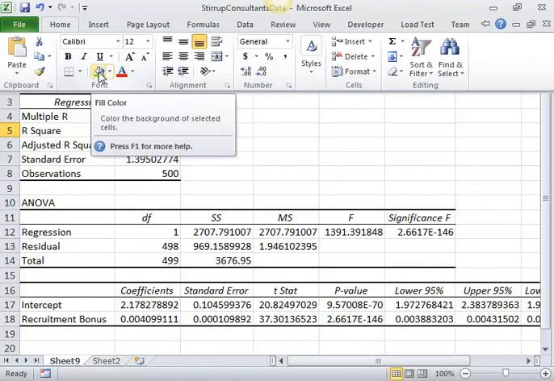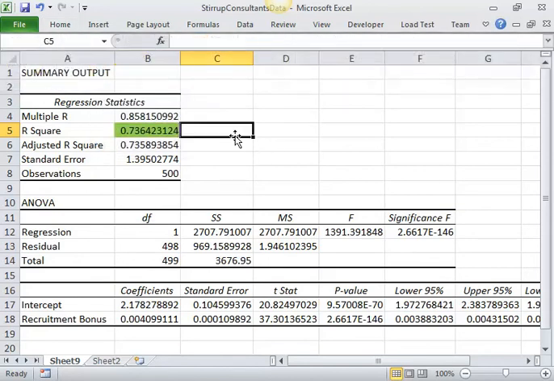I like to make sure that my R squareds are 70 or better, if at all possible. Some people pick a lower line of 50 for statistical purposes. That makes sense for health purposes or safety purposes. But when it comes to making business decisions, I like my R squared to be higher.